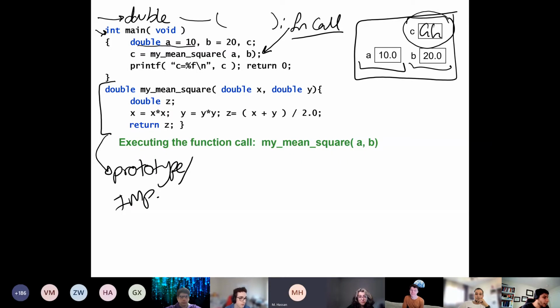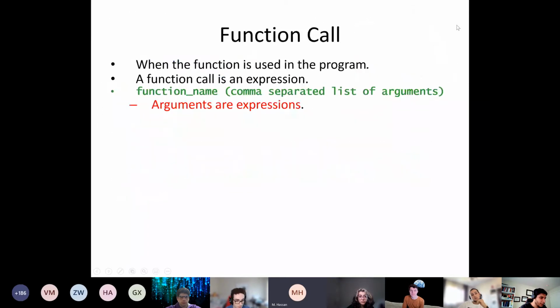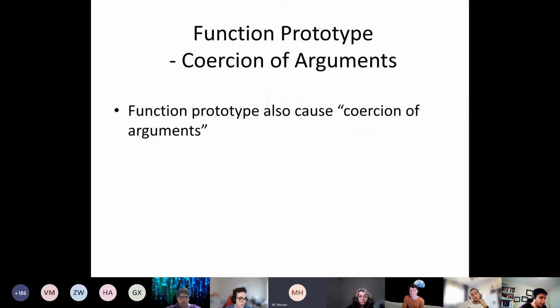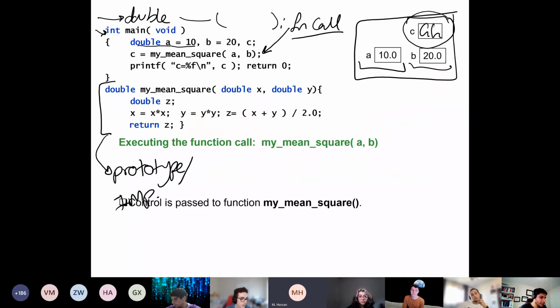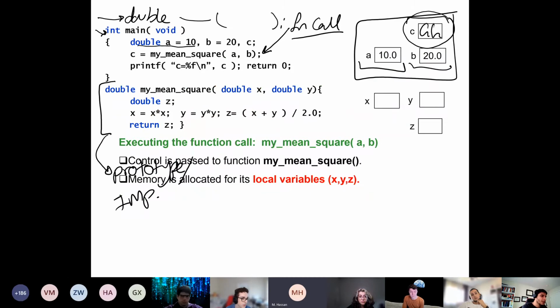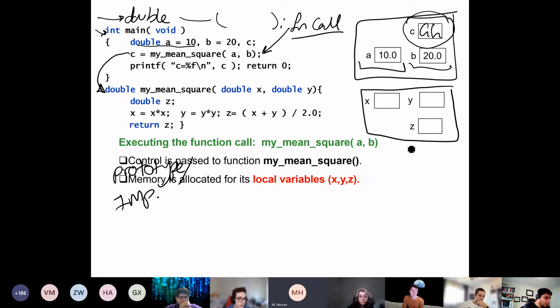And then after doing these declarations, I go ahead and use my function, my main square, and I pass 10 and 20. And here is the good part. This is what you really need to pay attention to. If you do this, once you do this function call, something in the hardware happens. It's called a jump, right? Or a branch. Because once you do a function call, you go to the memory space where the other function is allocated.